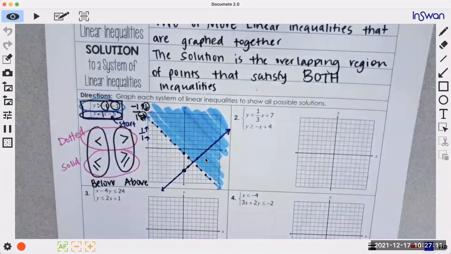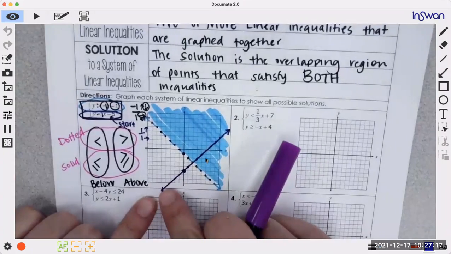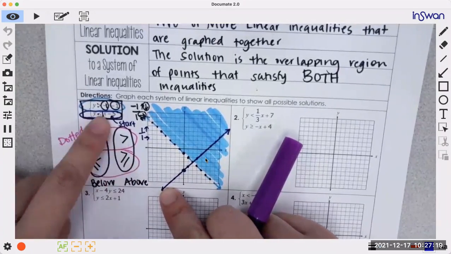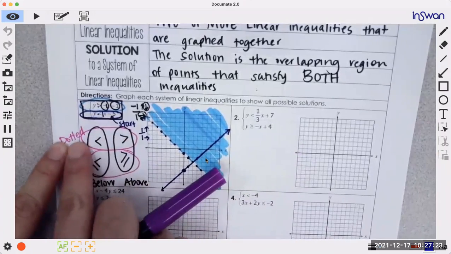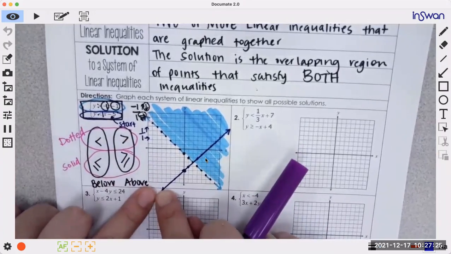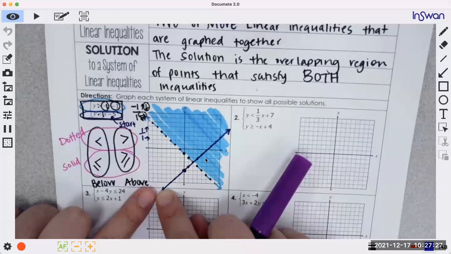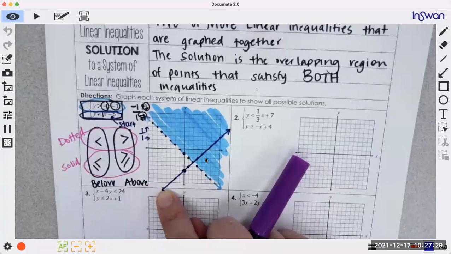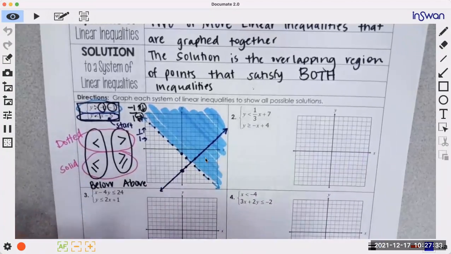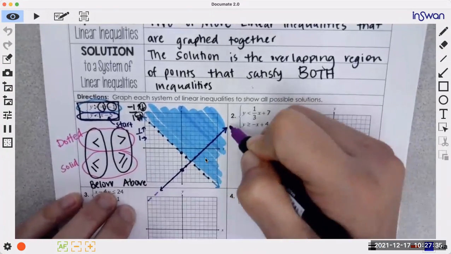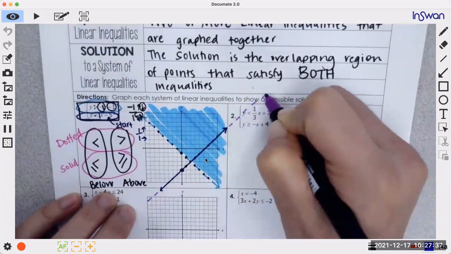I'm going to change to a lighter purple because I don't think you can really see that. Uh-oh, I made a mistake. I forgot to check my little organizer. This is without an equal, which falls into the category of dotted, and I accidentally made it solid. So if that happens to you and you have whiteout, you can go ahead and white it out if you can. If not, I know some of you make a note for me.